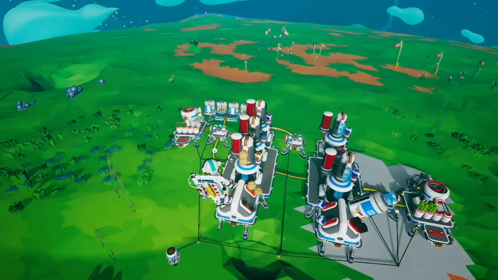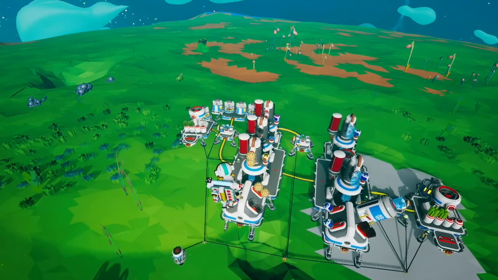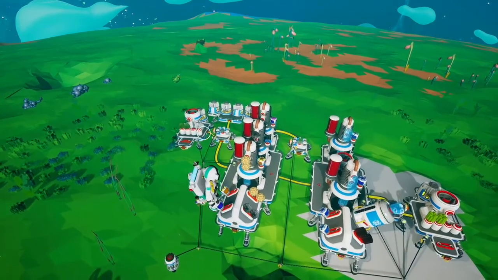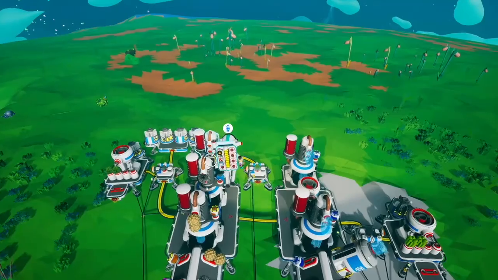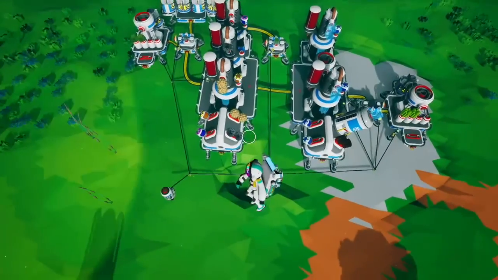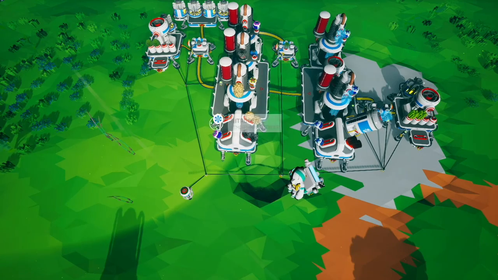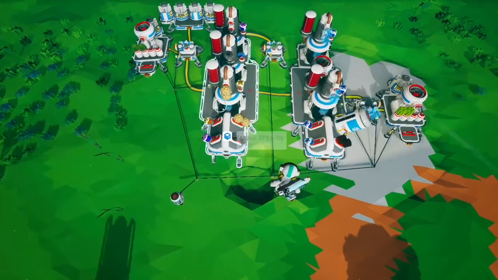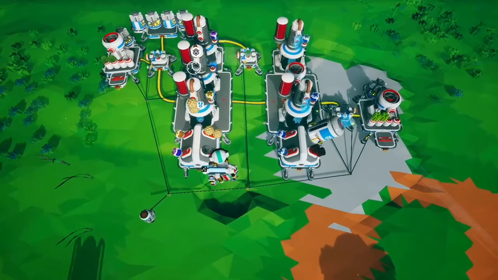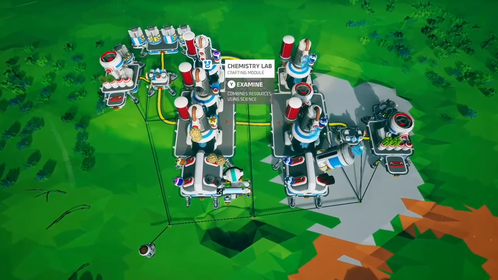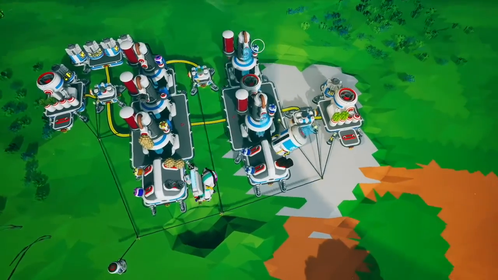So we have Titanite over here. There's your input for Titanite. It gets smelted over there, gets put onto this to make your titanium alloy. You have your input for your ammonium, your graphite, your nitrogen, and your hydrogen. So that fills up this. This makes the hydrazine, the graphene, and then titanium alloy. This one pulls off to here.